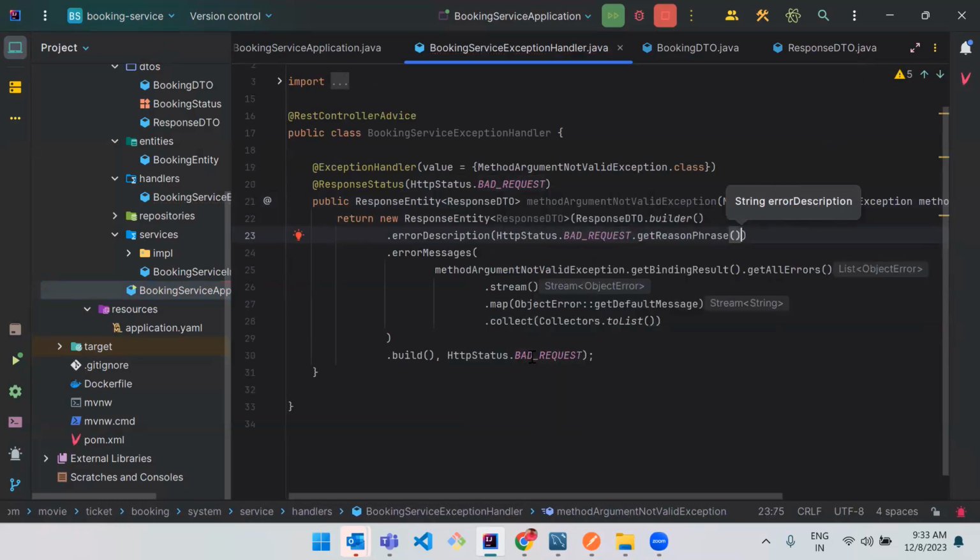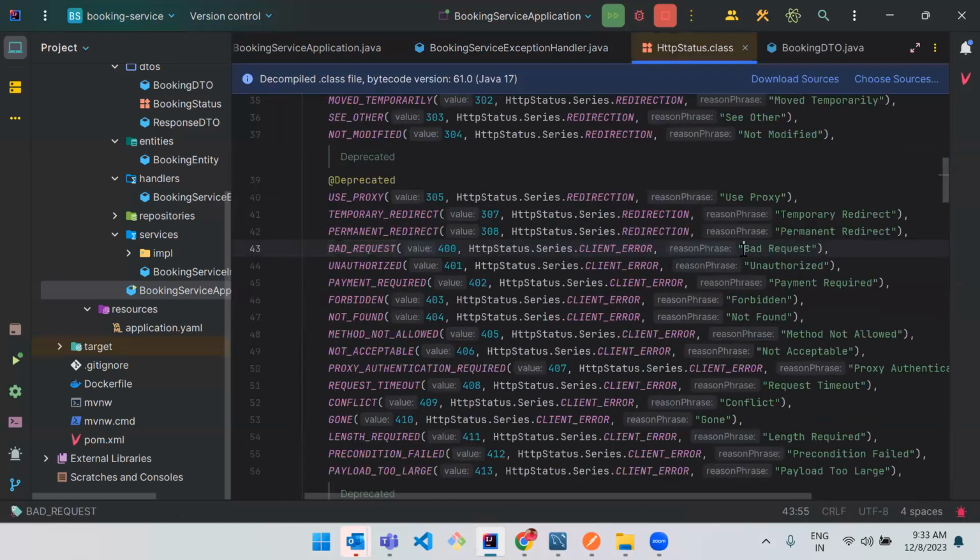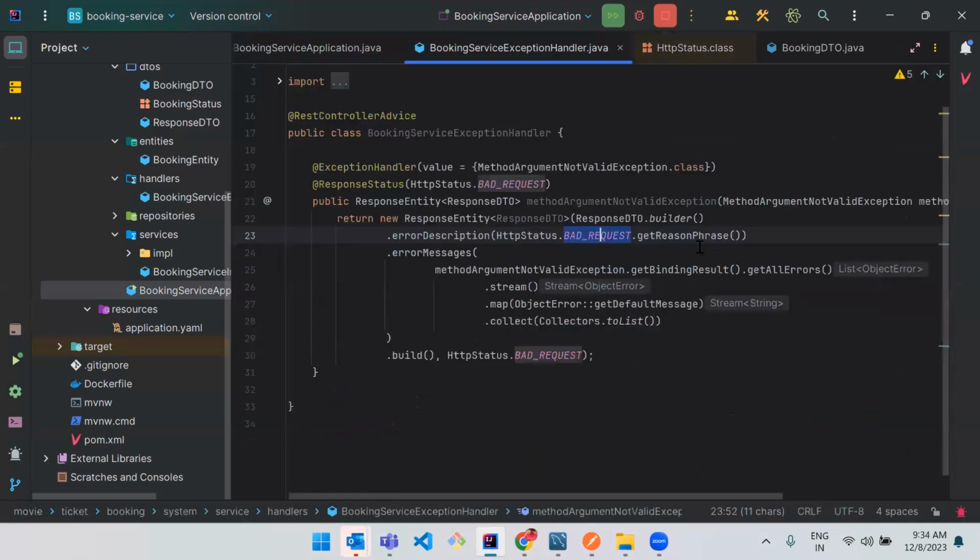Okay, so here we are returning the status code, but here we are returning the description of this one. So if you go to this bad request, it is actually saying it is a bad request. So this string will be returned. That is a reason phrase. Can you see this? It is a reason phrase. So let's go and run this application again.